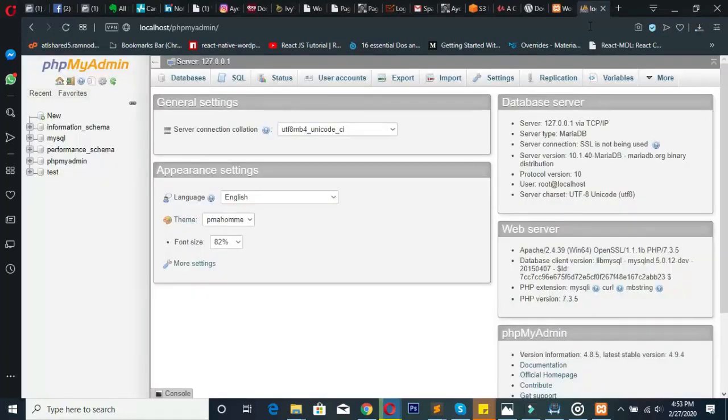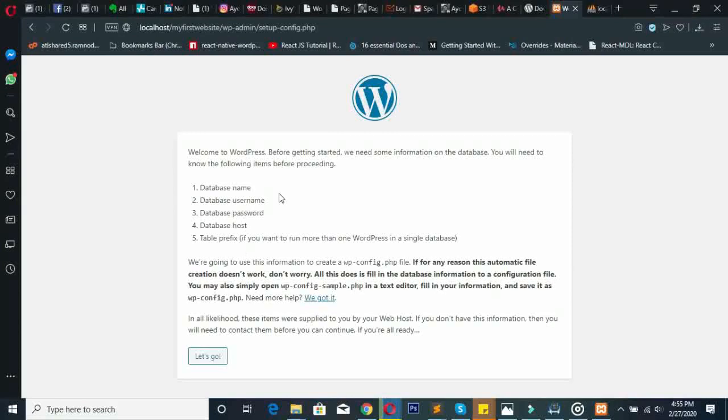Okay, so now this is the phpMyAdmin page. The first thing we need to do is to create a database. If you come here and you view the requirements, it says you will need to know the following items, but before we know them, we need to even create them in the first place.